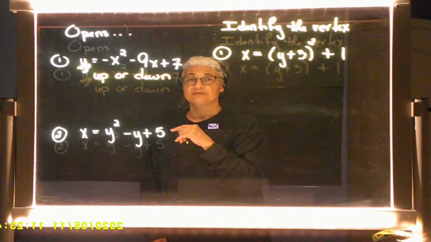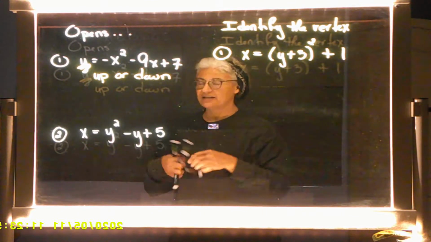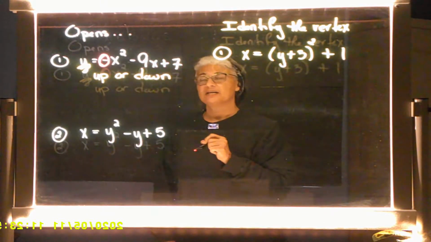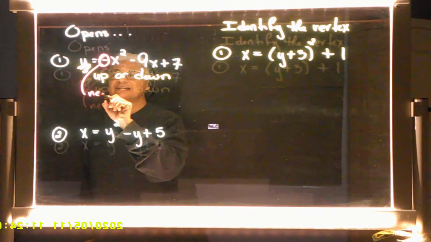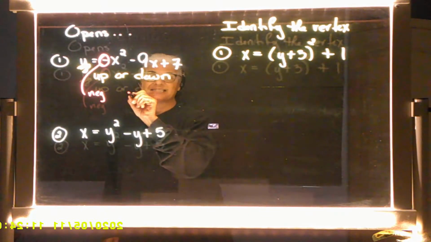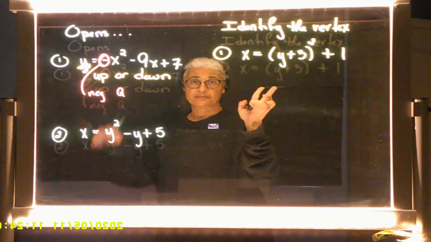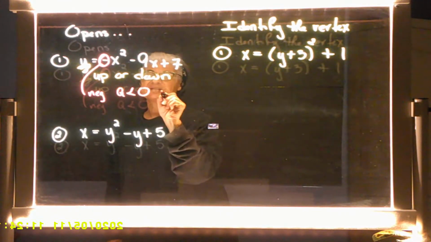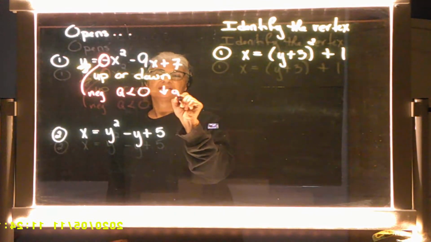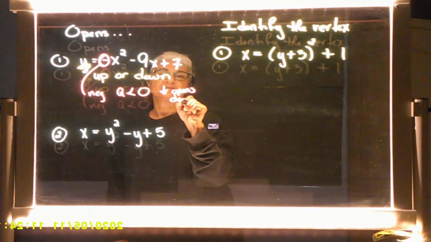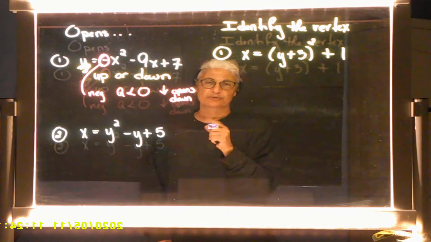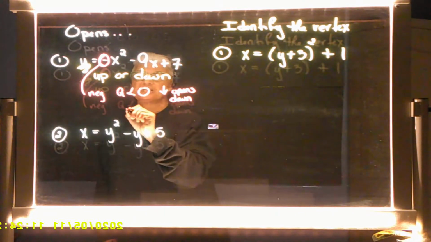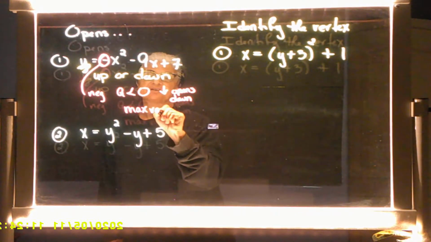Up or down? Good. Some of you are like, hey, that number in front of x squared. That's right. This number in front of x squared is what? Is negative. Since this is negative, that means that a, that was in the generic form, the a being less than 0, means this opens, that's right, this opens down. Okay? Opens down. And they didn't ask for this, but let's figure this out. If it opens down, is there a min or a max value? Good. That means I can identify a maximum value also.